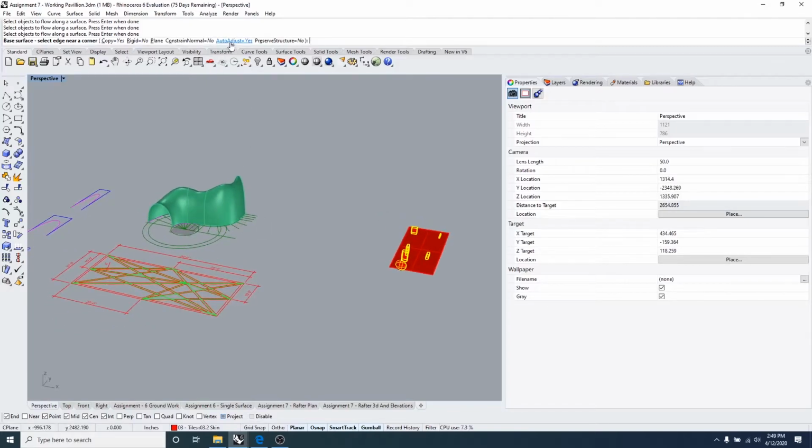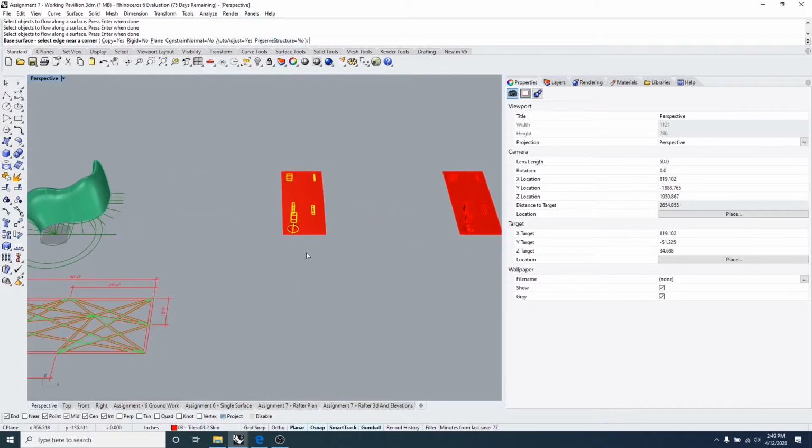The auto adjust is going to be set to yes, because if we have it set to no, it's going to populate beyond our target surface, so it's going to have some objects floating around here. So we want to have it as yes. The preserve structure is going to preserve the structure of these objects. We don't really need to modify that one.